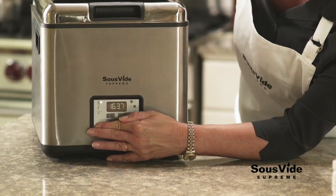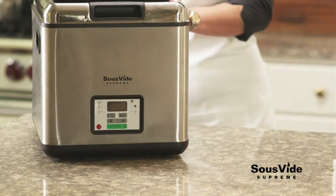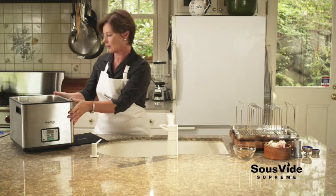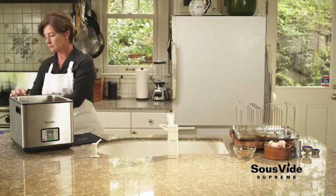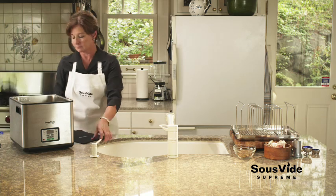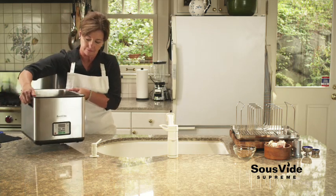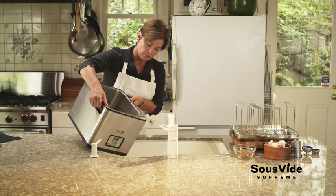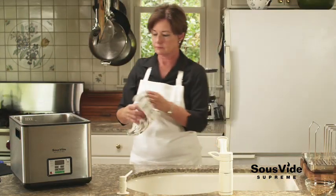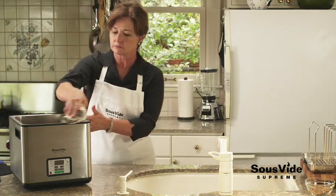Cleanup is extraordinarily easy with the SousVide Supreme. Just turn it off, unplug the unit from the power outlet, and remove the power cord or power lead. A nice touch you'll appreciate with the SousVide Supreme is the offset positioning of the handles. This makes it easy and safe to move and empty the SousVide Supreme. Be sure to allow the bath water to cool before emptying. Finally, just gently wipe the interior and exterior of the SousVide Supreme using a soft, dry cloth.